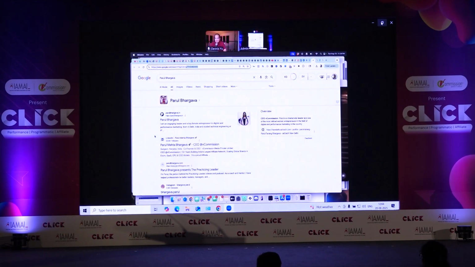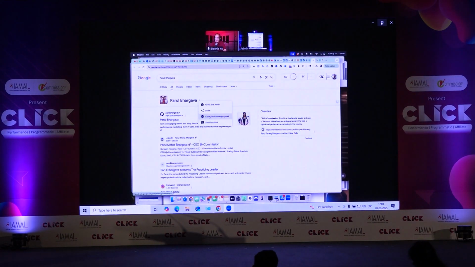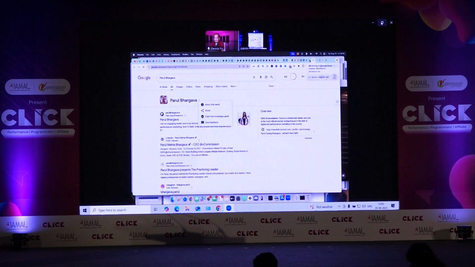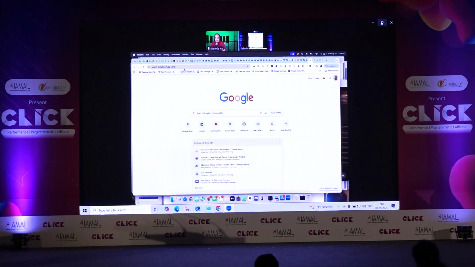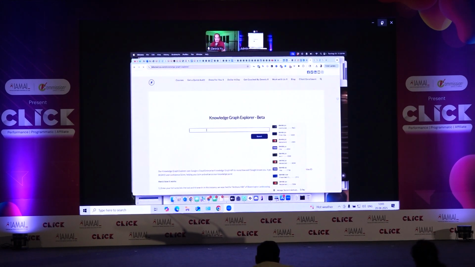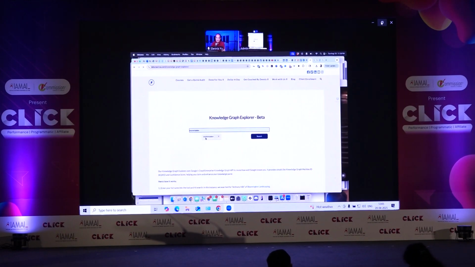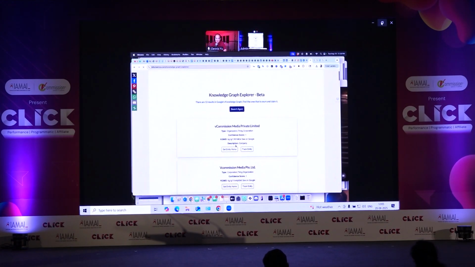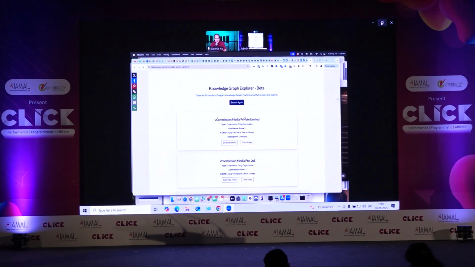So this is Parul Bhargava, and you can see it has an object ID. And on this object, if we click on claim this knowledge panel, I want all of you guys to do this. I don't care if you think you're not a big deal, or maybe you're a new student, or whatever it is. I want you to go to this tool. Just type in Blitz Metrics Knowledge Graph Explorer. Type in your name. Type in your company name. And look at what Google has to say. I built this tool because so many of my friends were like, how do I do this? And I said, here, I'll just make a tool real quick, right? And then when you see yourself, if you're here, that's a really good sign.